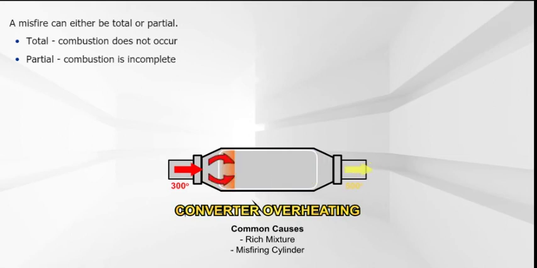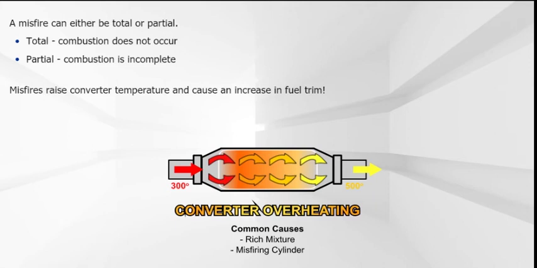Whether partial or total, misfires not only result in reduced performance and increased emissions, but pose a serious threat to the catalytic converter as well. This is due to the excessive heat produced when the unburned mixture from a misfiring cylinder ignites inside the converter. Converter temperature is further amplified due to the response of the closed-loop system. During a misfire, unused oxygen is released into the exhaust. This causes a reduction in O2 sensor voltage, which the PCM interprets as a lean condition. As a result, the PCM increases injector pulse width, causing additional fuel to enter the converter.